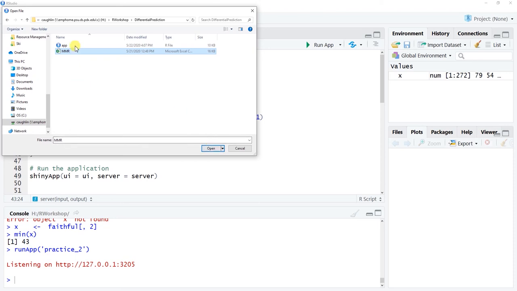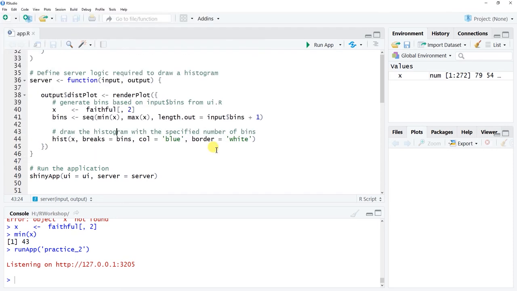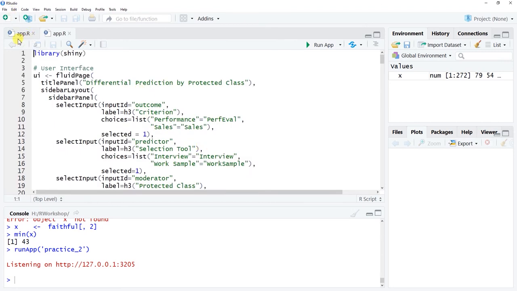Okay, so I'm going to open up this app. And it's actually okay to have two with the same name. Behind the scenes, they get referenced a little bit differently. Like, if you went to File and looked through your recent files, you'll see they have a little dash noting what the application name is behind the scenes. So this one would be app-differential prediction, for example. But let's just close out this other one that we were working on before, the example one that comes standard in RStudio and the Shiny package.